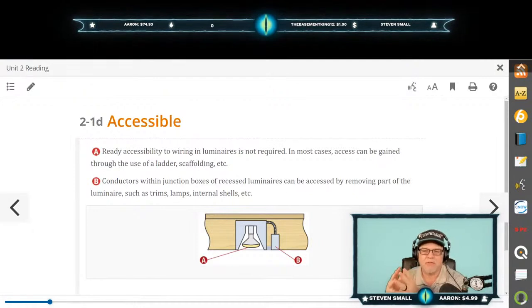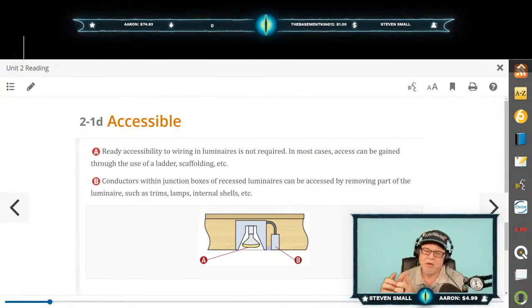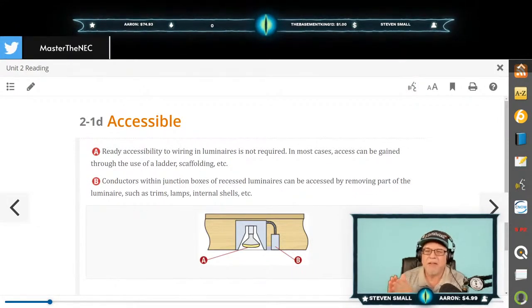We have an algorithm set up that tracks how much time you spend on something, how much time you're in a unit, things like that. When you're in a unit like Unit 2, it's not going to give you every definition that's going to be on your competency review.